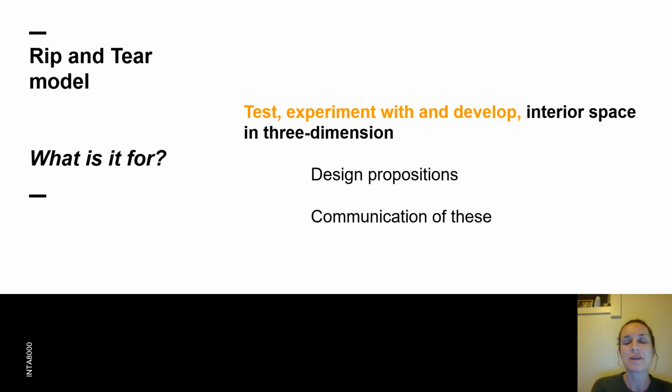So to date in DP8, you've been working in 2-dimension, and this is a powerful mode of working, and it allows you to explore mood and spatial planning and detail. But this can really be supported by physical 3-dimensional model making as a way to test and develop your design propositions, so your spatial propositions, but also as a way to test and develop the way that you might communicate these. Again, as a little sampler for your final submission.